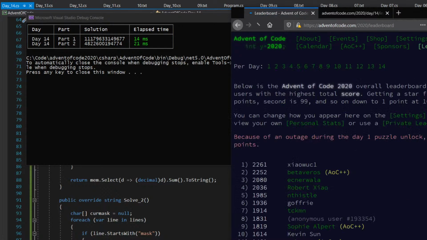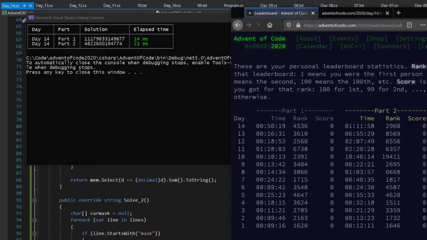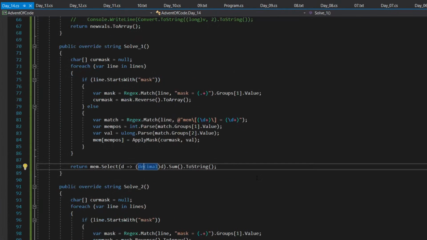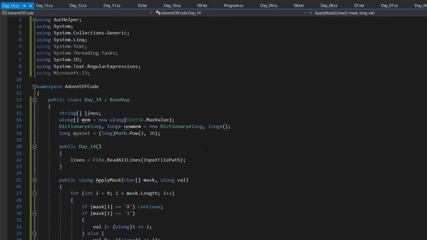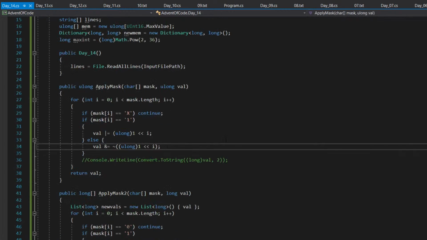Not too bad. Yeah, I didn't do very good on part 1, but not too bad in part 2. I cracked 3,000. Yeah, this one was kind of tricky. I guess the thing that really wasted a lot of time in the first part was resetting the bit value for a certain position to 0.